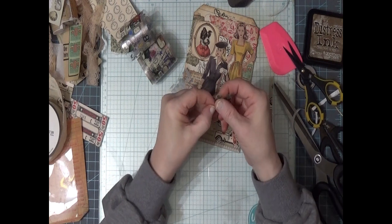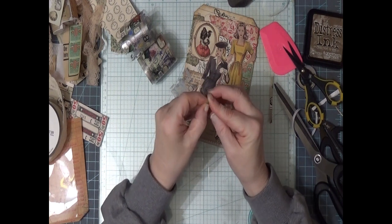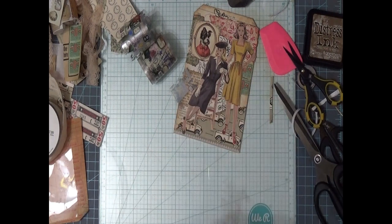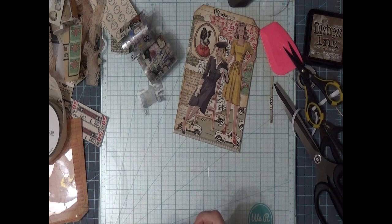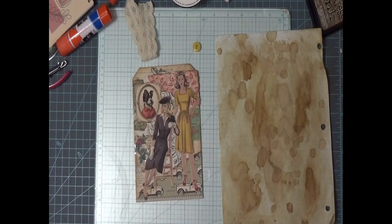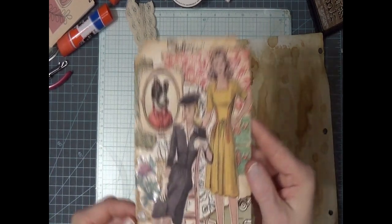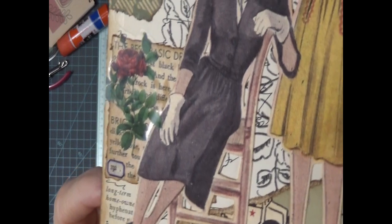I've seen people fight with these things before and I don't have any fingernails to speak of. I think I will pause you, call my mom, see what she needed, and get these all figured out. And then I'll be back. Okay, I'm back — I finally got that off there and I only decided to add one more little number. I thought that was plenty — this is a very busy tag.